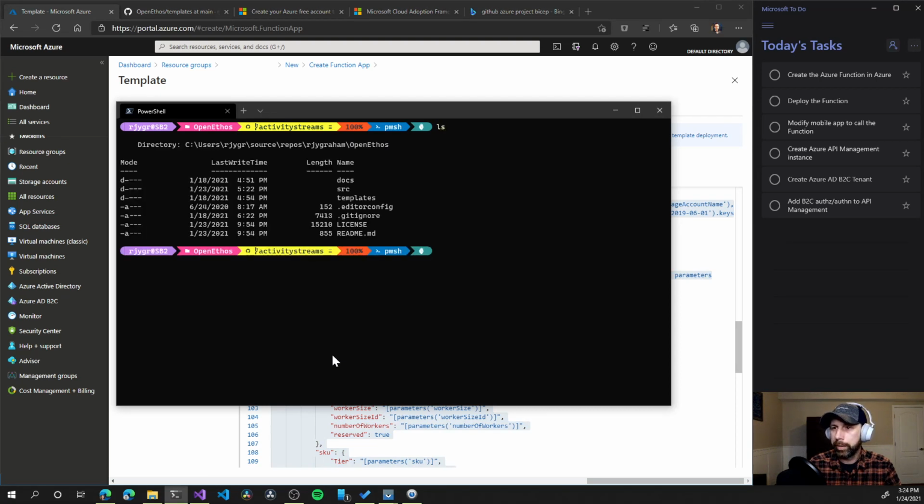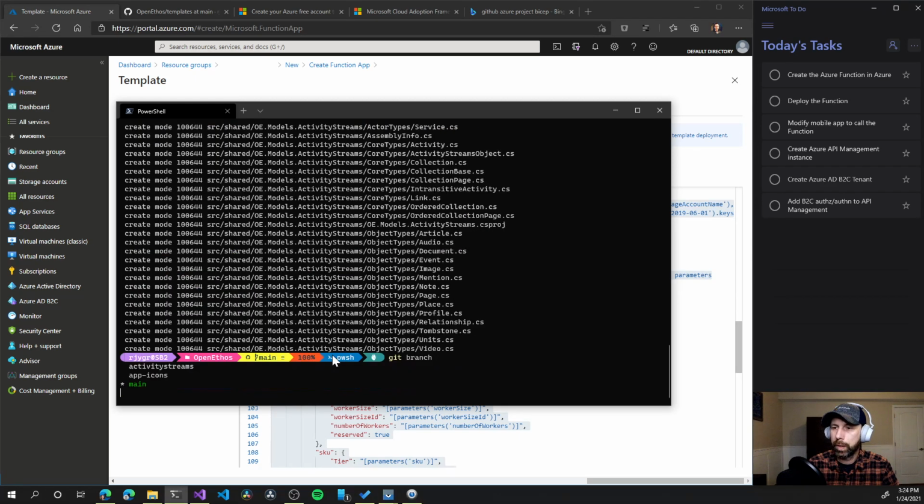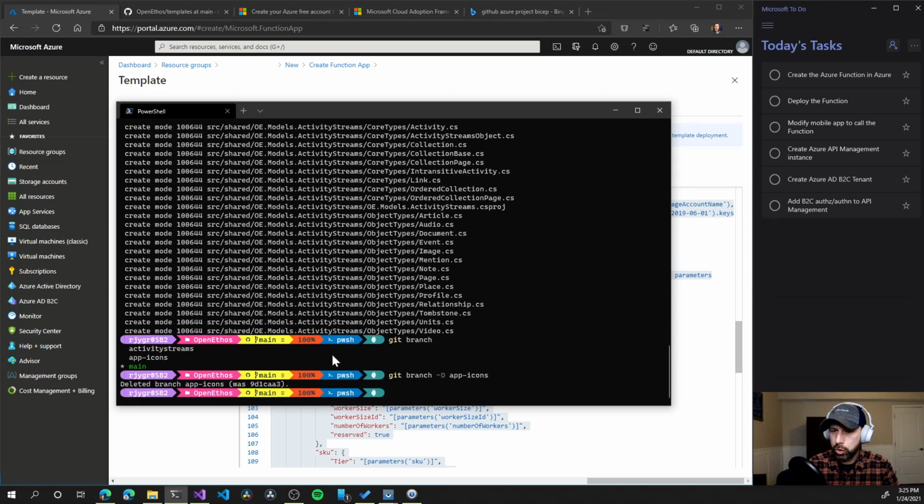Let's see where we are here. Try to clean up some of these additional branches out here.